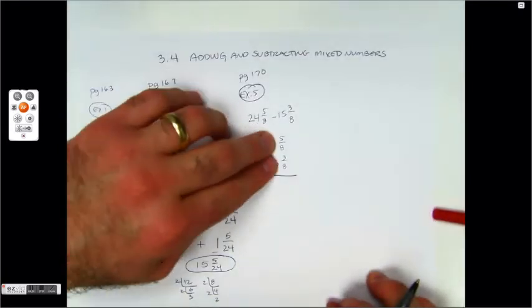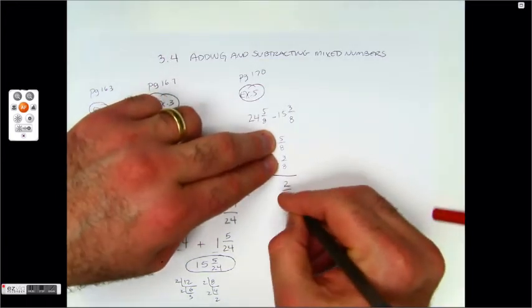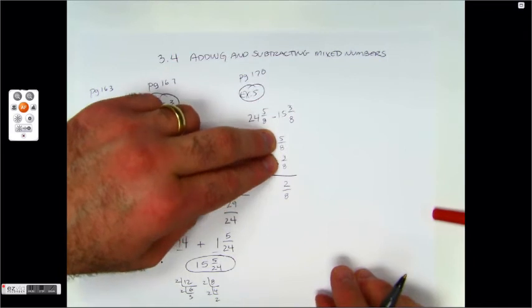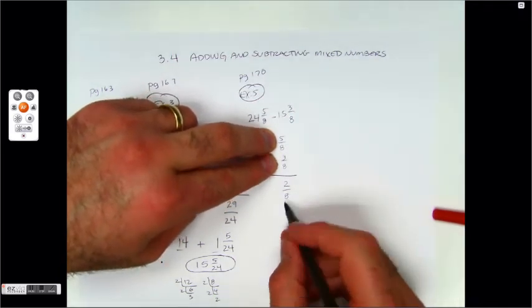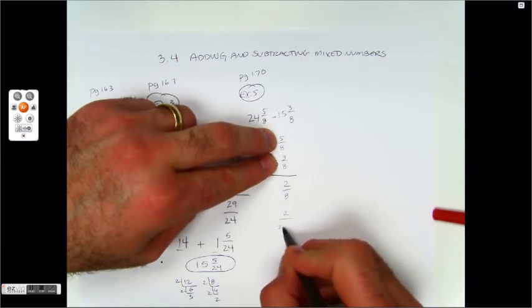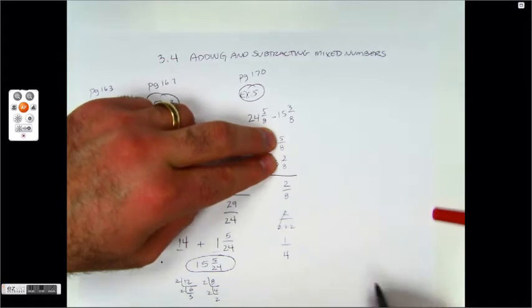Now let's cover up the whole numbers. We can do the fractional piece here. 5 minus 3 is 2. We have the 8th left over. Now, this one is the first one that when we had the fraction at the end, we could reduce. We do the same thing we've done in the past. We prime factor. These cancel, leave us with a 1 on top, and 2 times 2 is 4.